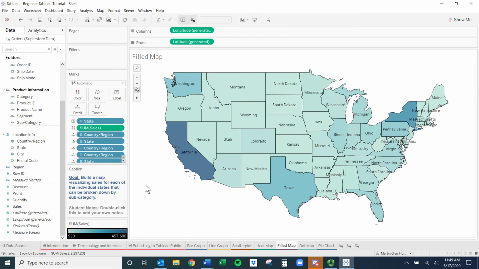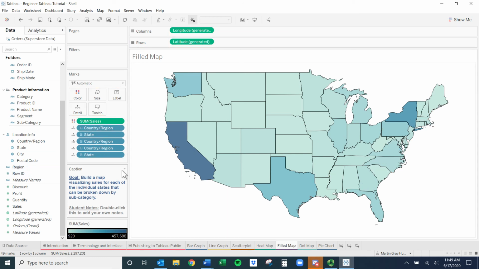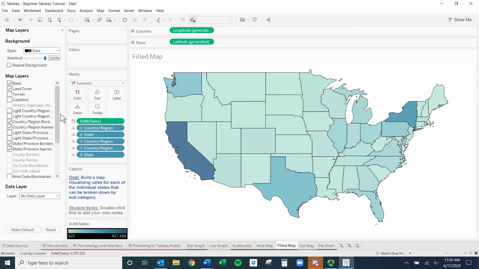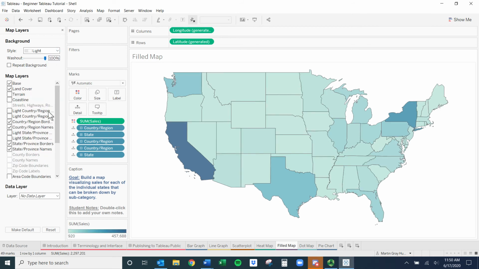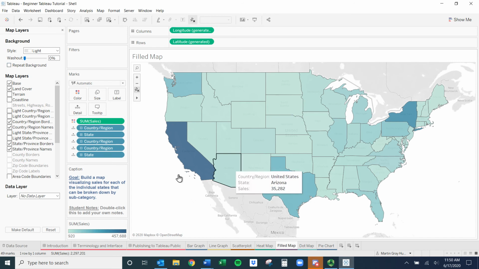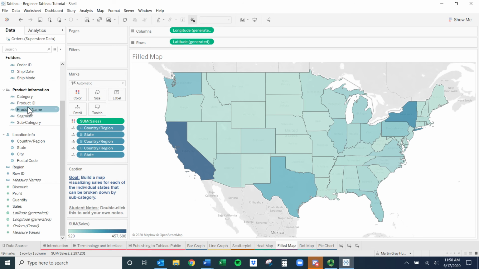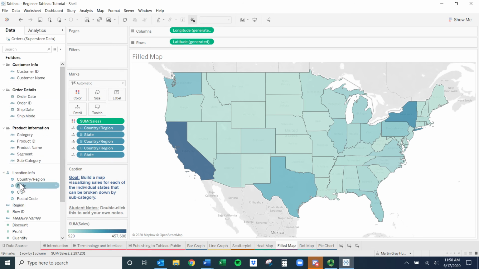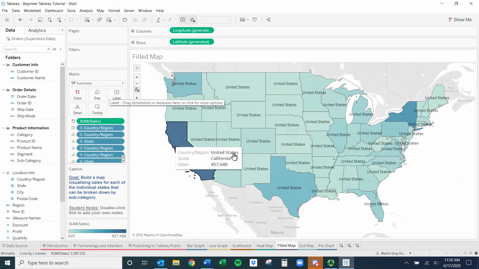Or if you didn't put the label for the states, let's see if that's going to work. So I'll get that out of there. Let's say I went back to map options. That's not what I want. Map layers. And yeah, it has the country region. Usually that country corner will be checked. Go back to light. Yeah, it doesn't change it. Interesting. So there's a lot that you can play around with. I'll bring the washout back. It's weird, it has the United States there. If I took country back to label, it's weird that it puts it all there. That's not really what I want.